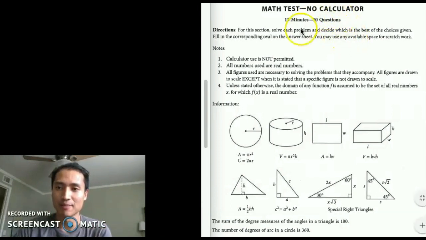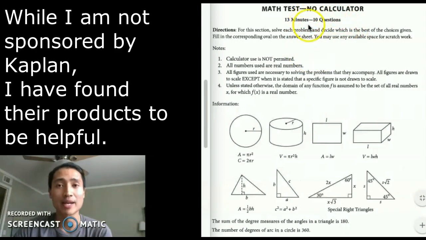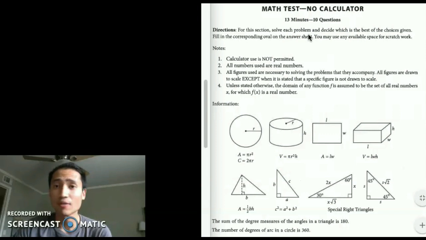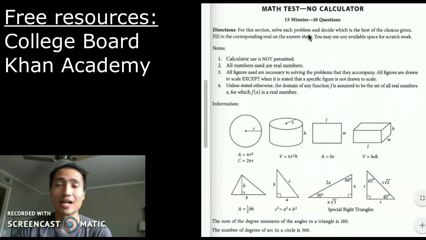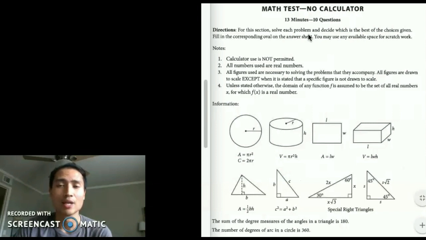First of all, I want to say that I'm using a resource by Kaplan. It's called the New SAT Challenge. But there are several practice problems that you could find in other free resources like College Board and Khan Academy, in which you are going to have more SAT practice than you could possibly ask for. And I recommend checking out those resources.